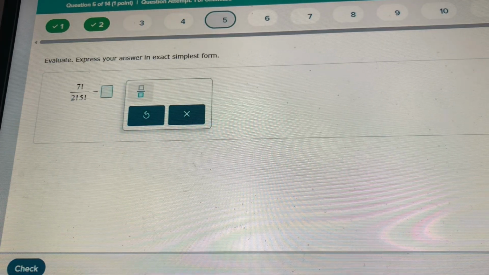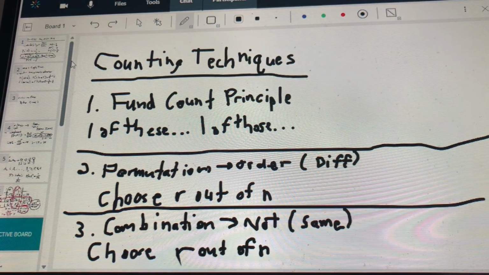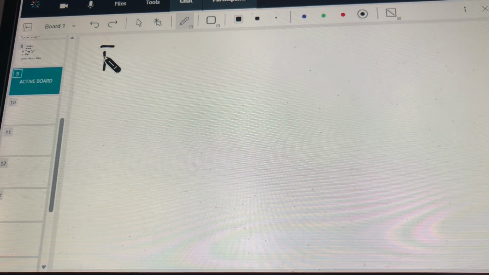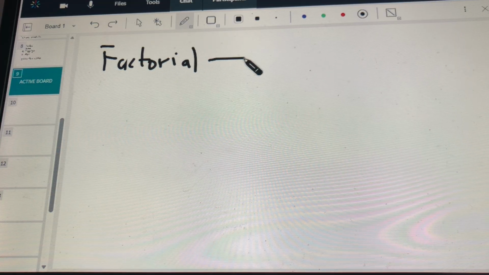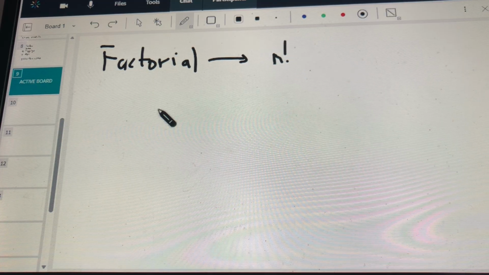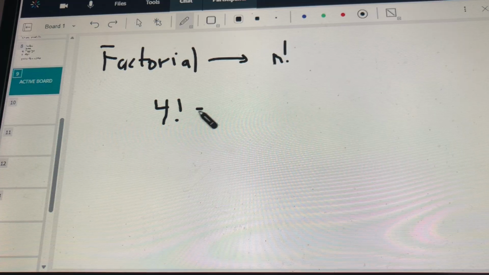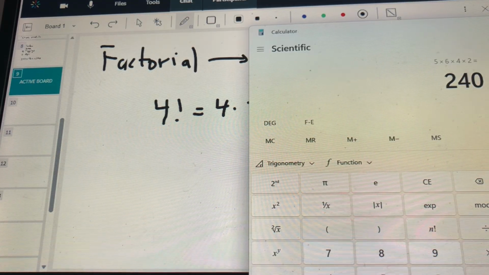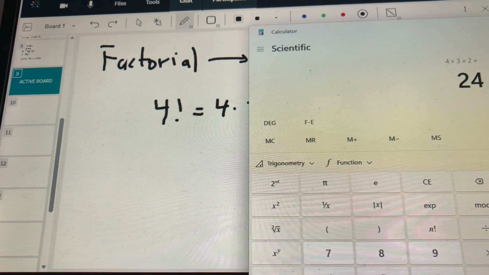Okay, so first we have to understand what a factorial is, see how they're doing these calculations right here. Okay, let me do this one first. The formula behind a permutation involves a concept called a factorial. A factorial is written N for whatever number you want to do, and then they put an exclamation point. So 4 factorial literally means 4 times 3 times 2 times 1. It's 24.